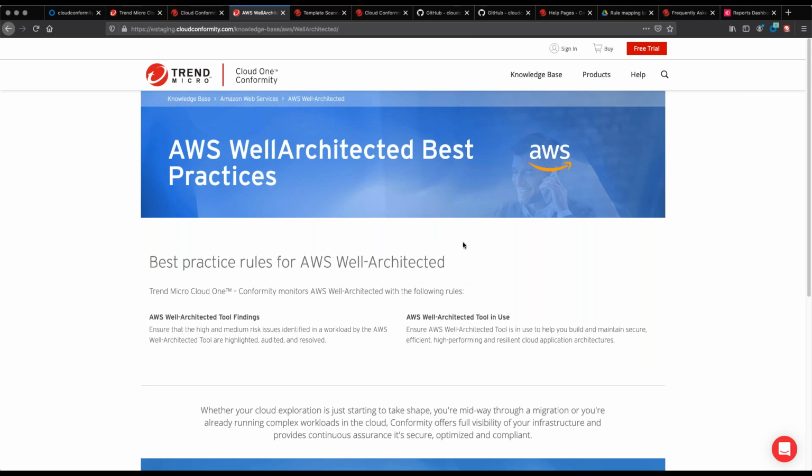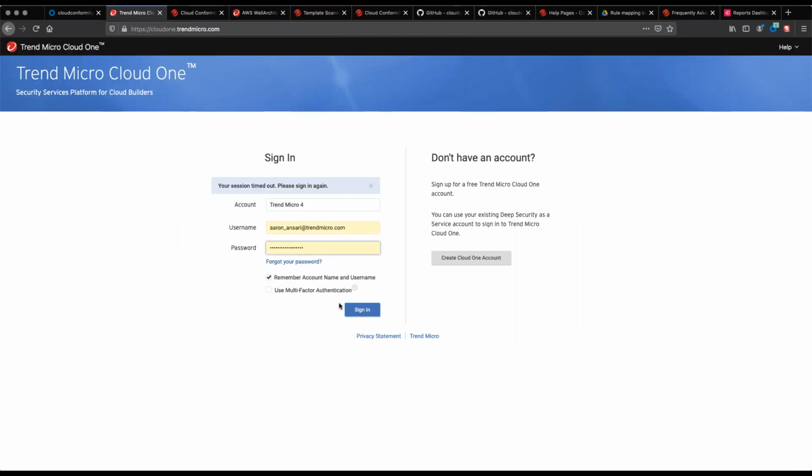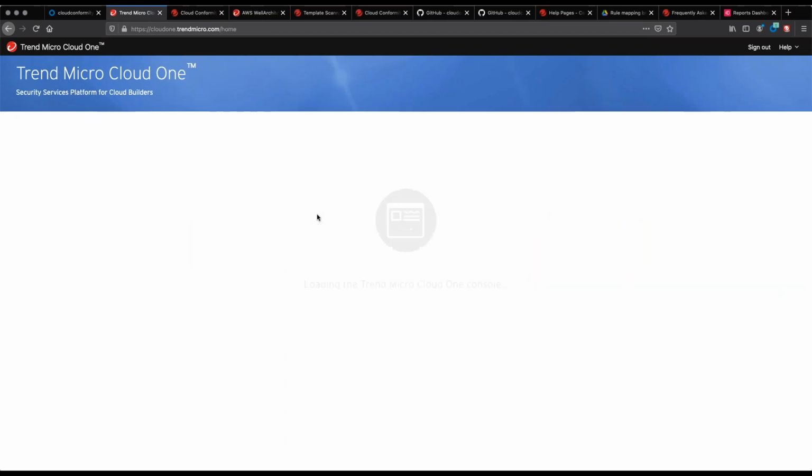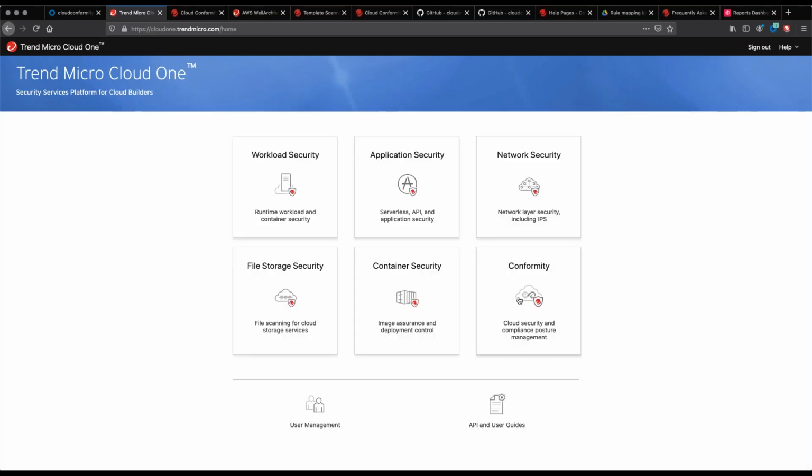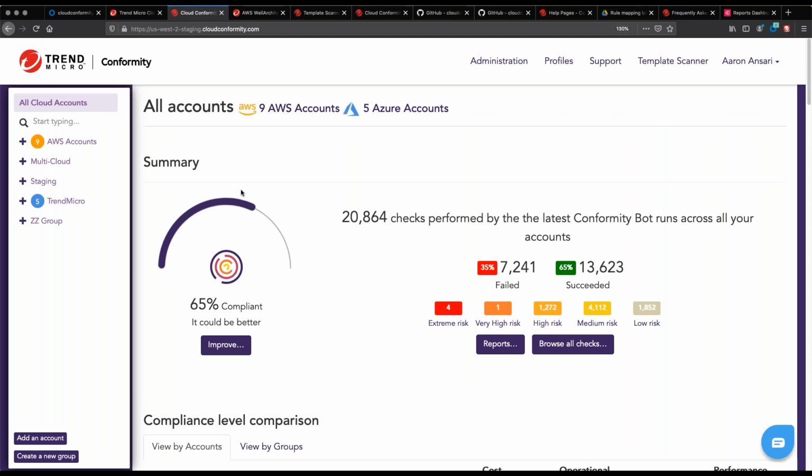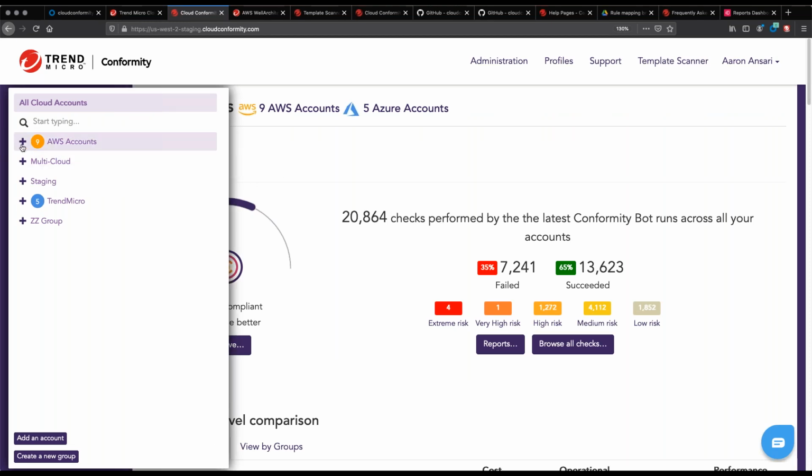It's publicly accessible, it's free. And what this is doing is taking the API that's been created and launched at re:Invent, and taking the data from the well-architected tool and passing it through our solution and platform. Once you utilize the platform, apologies, I've been signed out. Once you utilize the platform, you go to Conformity, and this is what our configuration or misconfiguration management piece is.